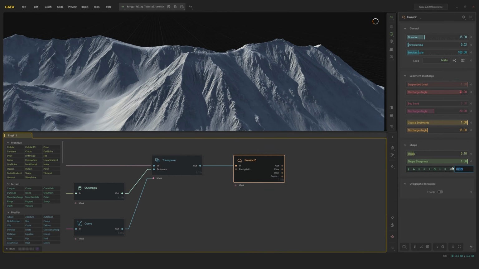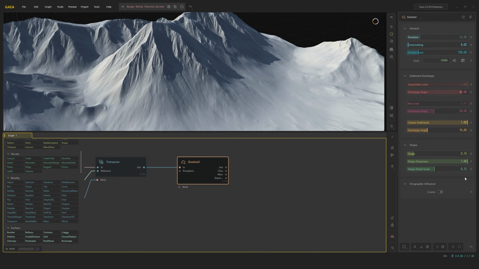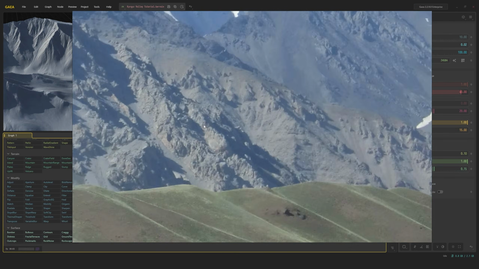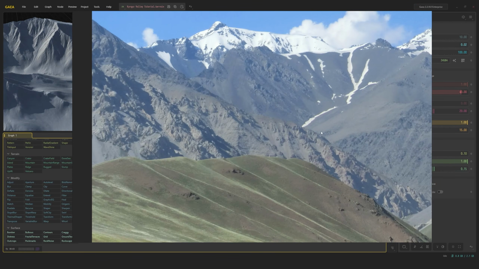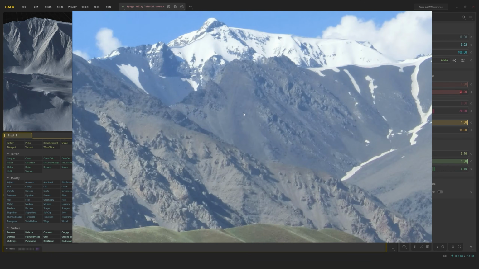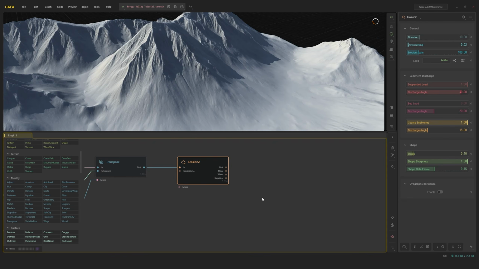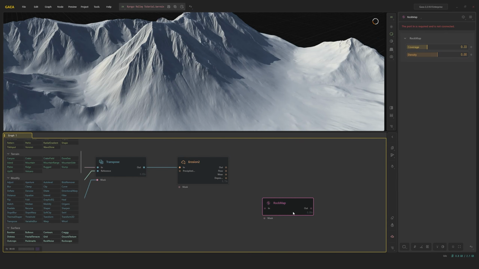I'm going to keep it at 0.15 here for now. For that smaller rock detail, I'm going to again reference, and we're going to look at this one, for example. It's a lot of blobby rocks protruding from the terrain, and then they look very warped and mangled. So I'm going to add a rock noise, not a rock map, my bad. Rock noise.